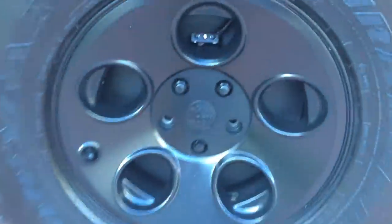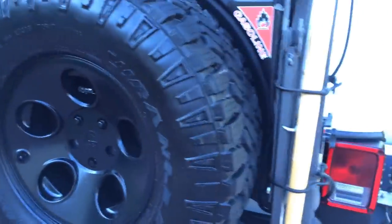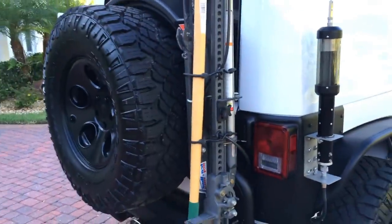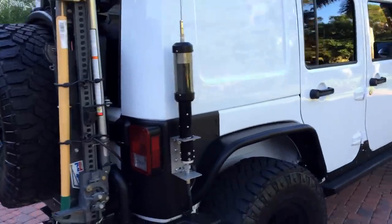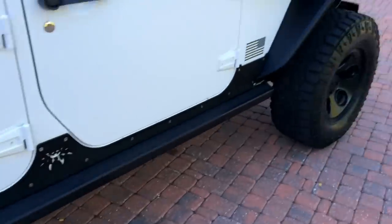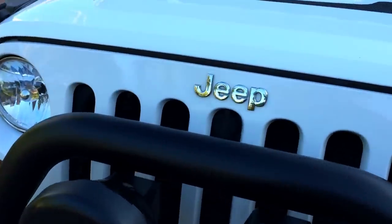Here's the third brake light, specially mounted. Those are AEV rims — very high dollar, very nice pieces. Gibson exhaust. It's got a set of tools: you've got a shovel, a big off-road jack. It also has an anchor system so if you run into problems and there are no trees around, you can anchor to the ground itself and use the winch to pull yourself free. It's got a ham radio — that's the antenna for it, which can be twisted off when clearance is an issue. You can see the metal running boards, and there's a very nice AEV snorkel setup on this.